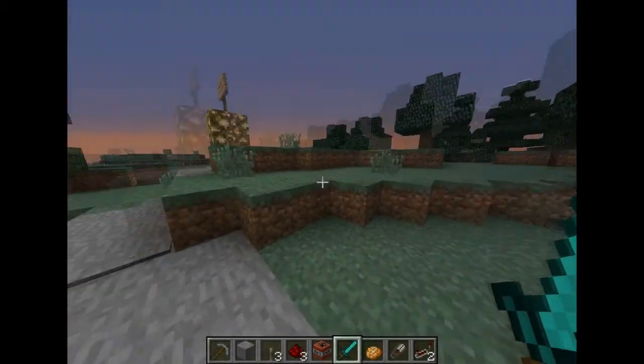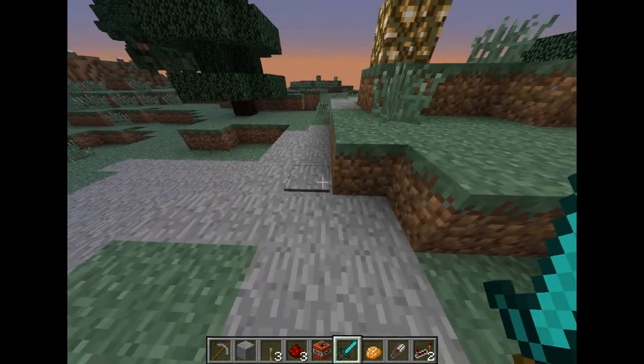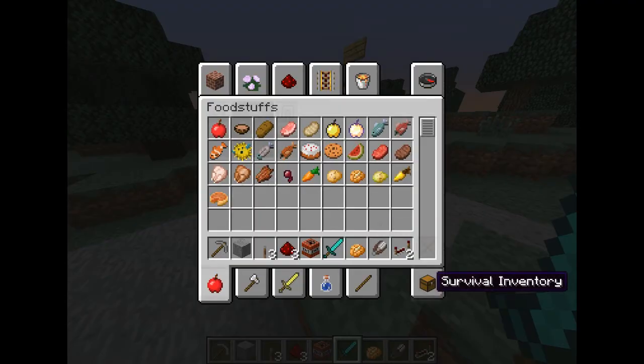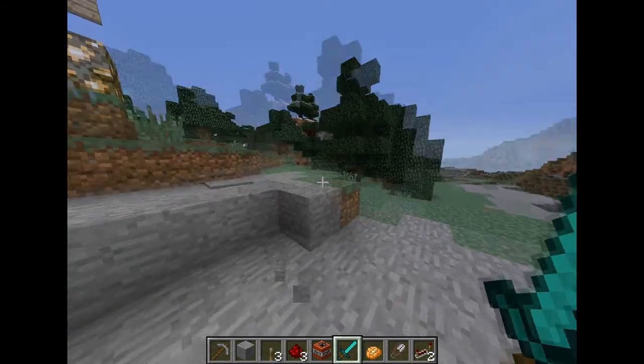My name is oposdeo, and today we're going to be covering the running trap, I'm going to call it. Now this pressure plate, this is very simple. You see that pork? Did I just pick it up yet? That means a pig got killed by this. What happens is you run, you hit the pressure plate, triggers the trap.